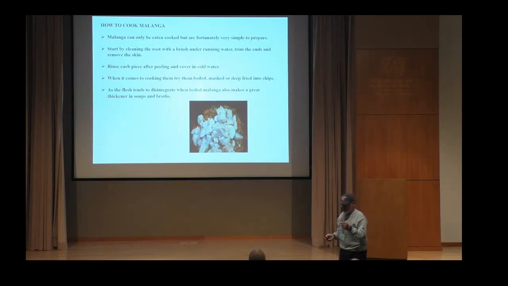The starch and flour of it is very, very nice for people who have problems, babies, and so on. They make things with the flour from this plant. Oil, mashed, or deep fried into chips too. Okay. Thicken it in soups and broths. Okay. So again, it's simple. Okay. That's what it looks like. I eat it directly. We can get it here in Auburn.